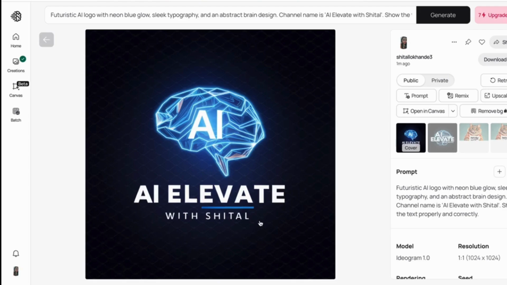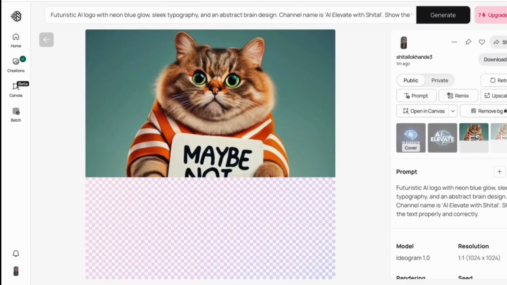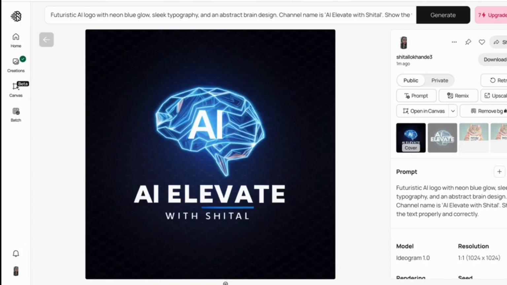So the spelling mismatch will be there or something like that. So you have to explicitly enter it in the prompt, and it will be generated like this. There was a problem with the two, and so these are the two. I think this one looks great.